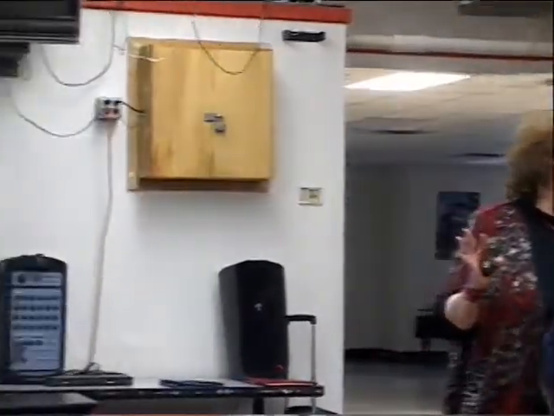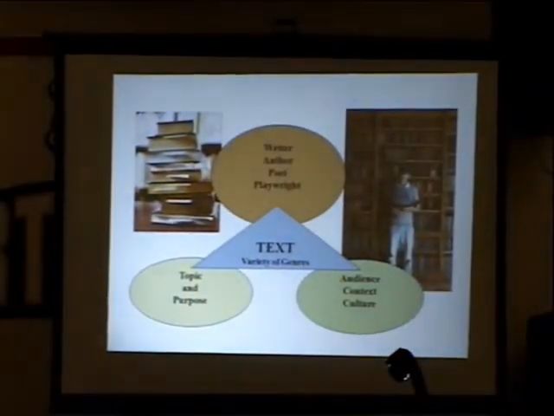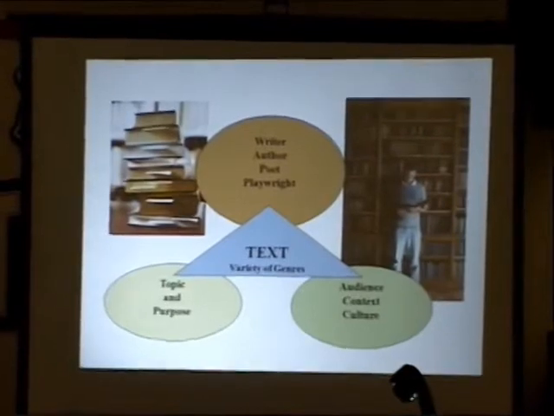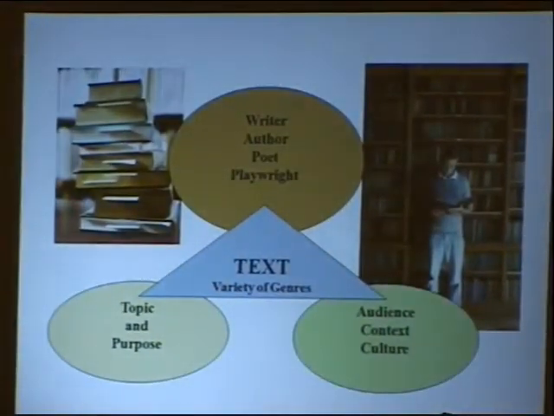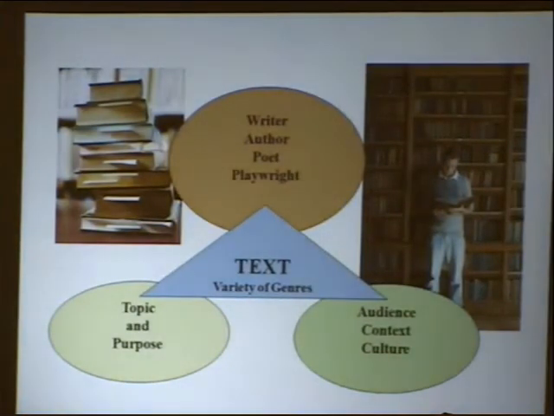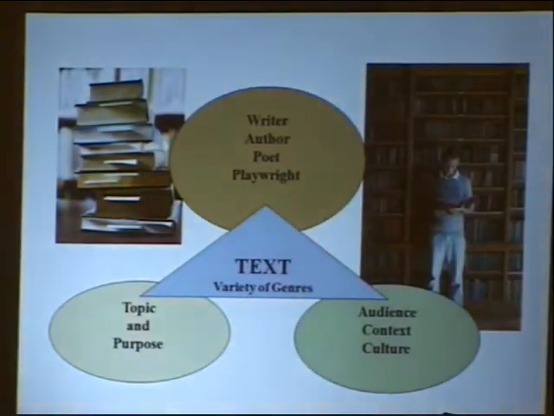All right, now, let's look for just a moment at some of the material that I brought you on the PowerPoint and see how that relates to what you have in your packet. When you think about the text, any genre that we might have, there are 3 things that are always going to be present. First, you're going to have the writer, the author, the playwright, the poet, whichever word they call it. You're always going to have that. And you're going to have some kind of topic or purpose for writing. And then you want to always keep in mind your audience.